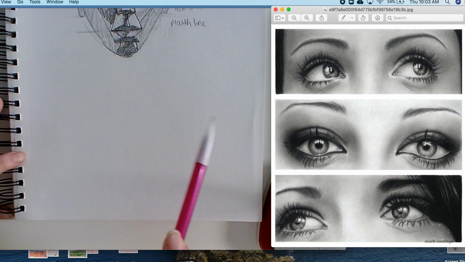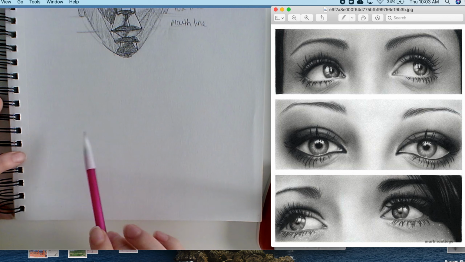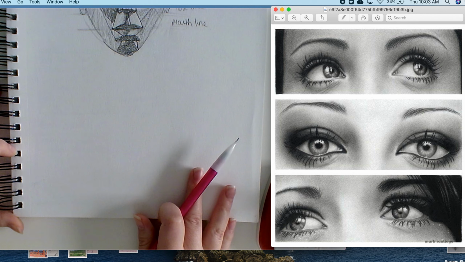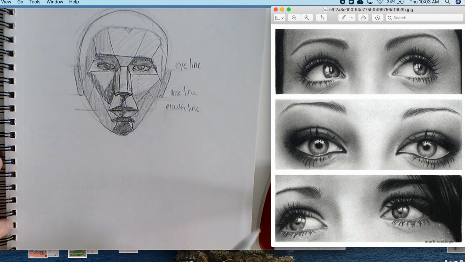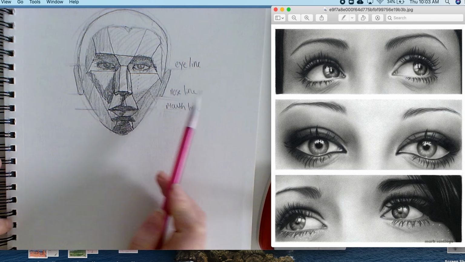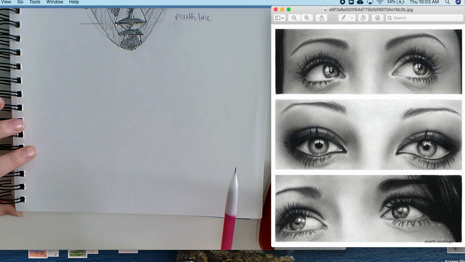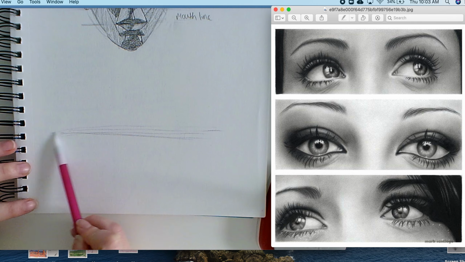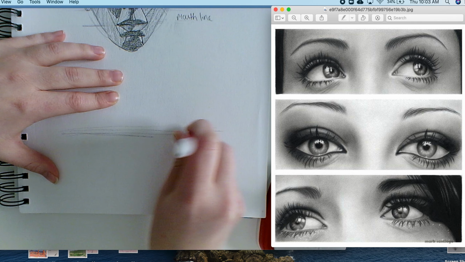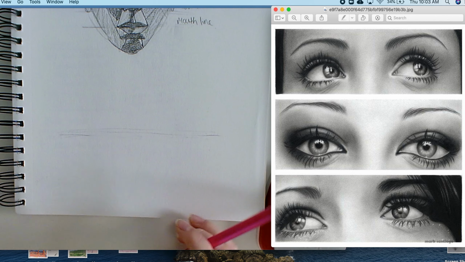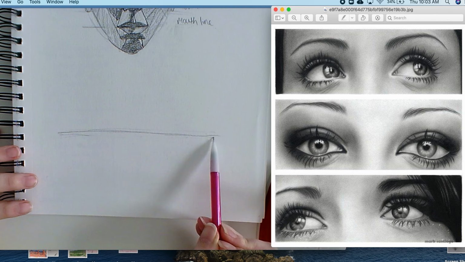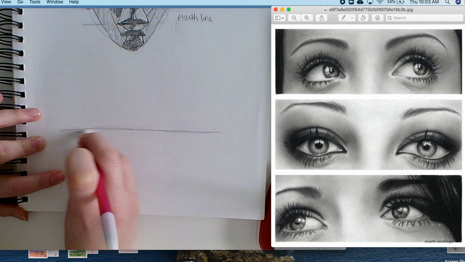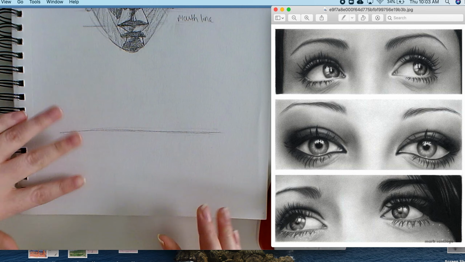I've got it right up next to my screen, next to my sketchbook, so you can see how I'm using that as a reference. When we do a whole face, we give ourselves that eye line, right? So we're going to go ahead and start with an eye line, so we have a kind of guideline to go across. I'm going to try and make that straight across my sketchbook so it makes sense. I tend to draw at a tilt. We'll see if I can kind of avoid that with the camera.